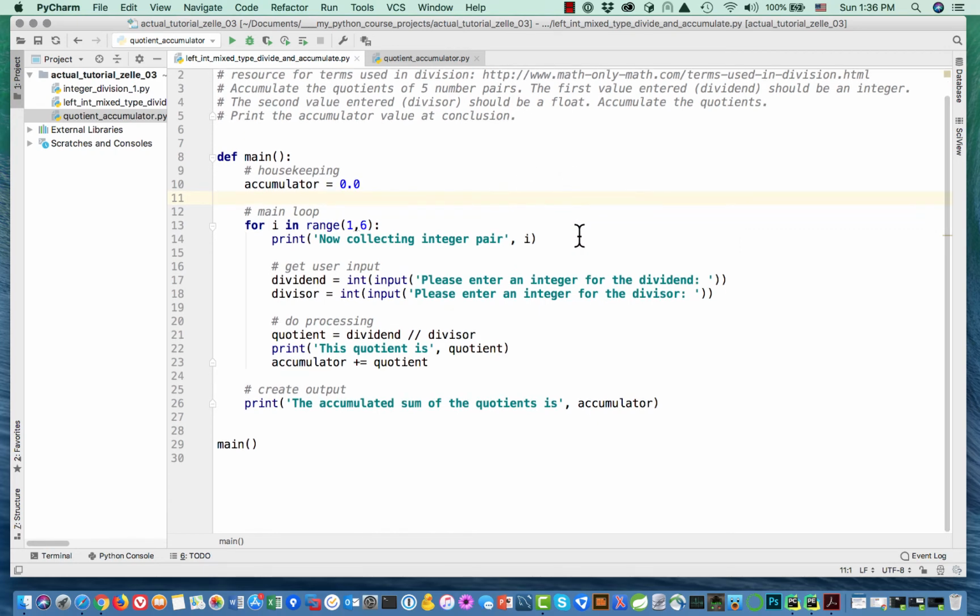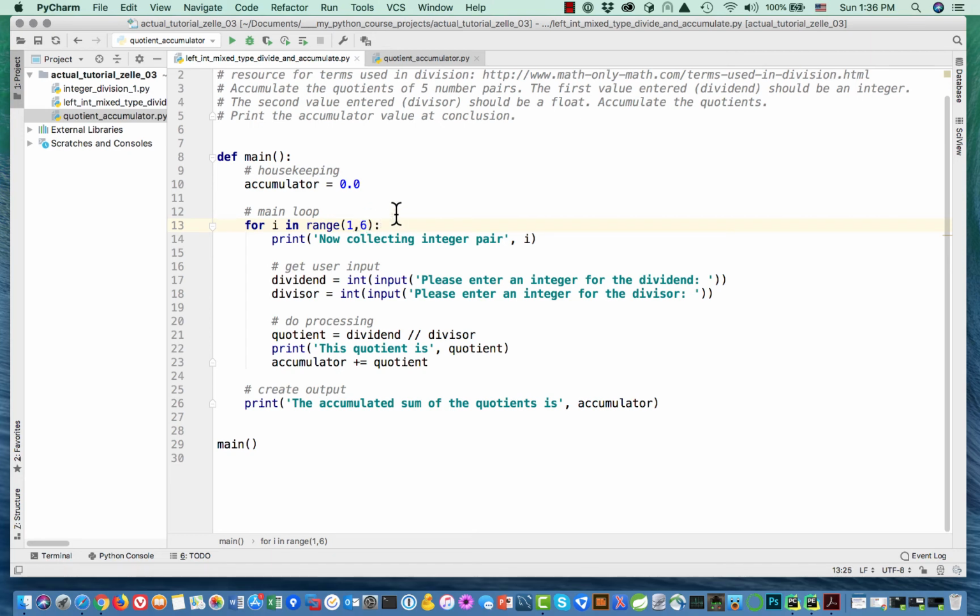All right, now let's look at the main loop. We're going to do it 5 times. Okay, for i in range 1 comma 6. Again, you have to remember the second value is the first value that you don't want. So if you want 1 through 5, it says 1 comma 6.